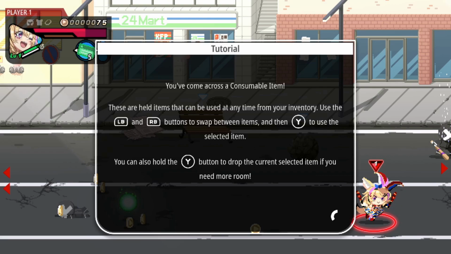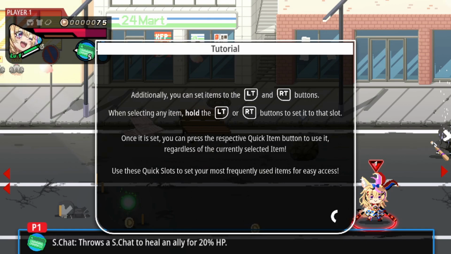What's this? You've come across a consumable item. These are held items that can be used at any time from your inventory. Use the left bumper and right bumper buttons to swap between items and Y to use the selected item. You can also hold the Y button to drop the currently selected item. Additionally, you can set items to the left and right triggers. When holding any item, hold the L or R to set it to that slot.